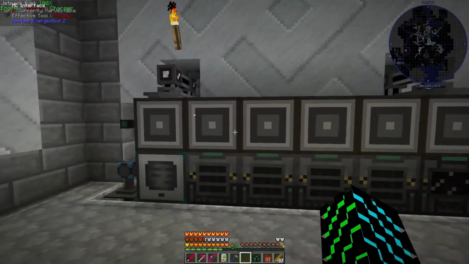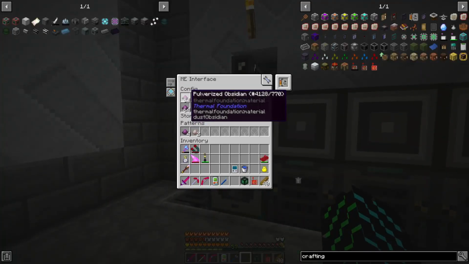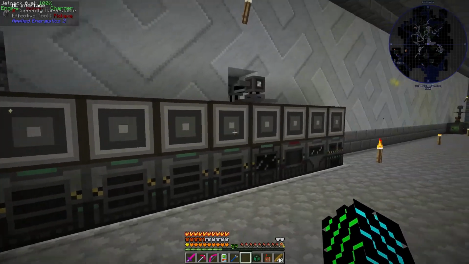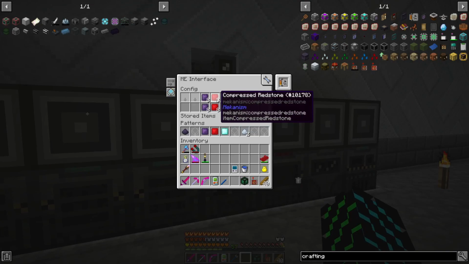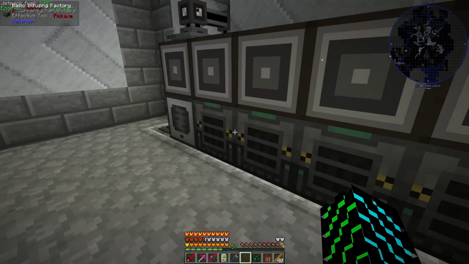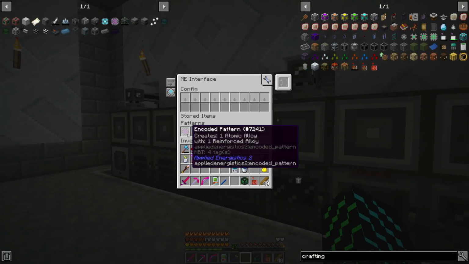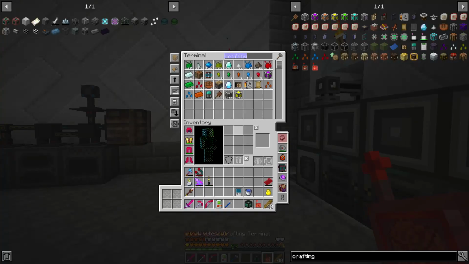We have it set up right now so that certain things are being auto-crafted. For instance, we have 64 pulverized obsidian on hand all the time, as well as some of our compressed obsidian, our compressed redstone, and our compressed diamond, which are feeding our infusing factories over here. And then everything else is automated, so I could just order a few things up.